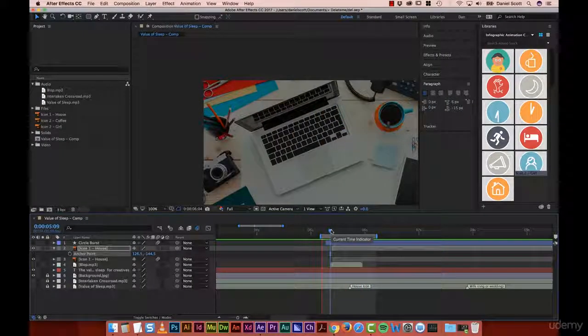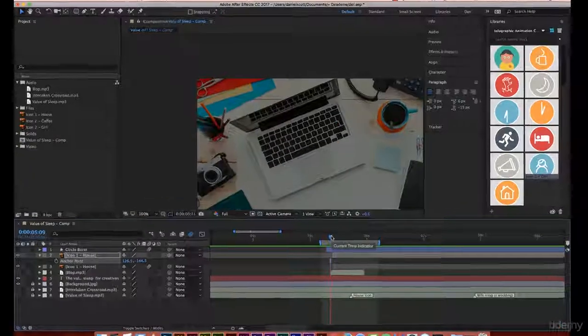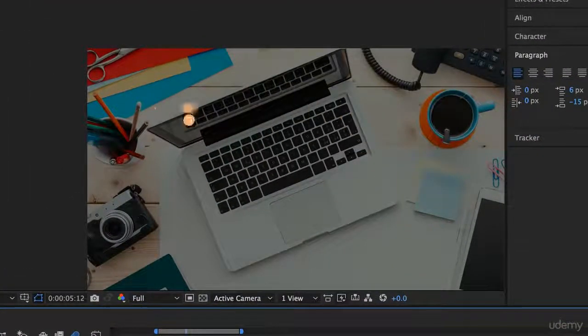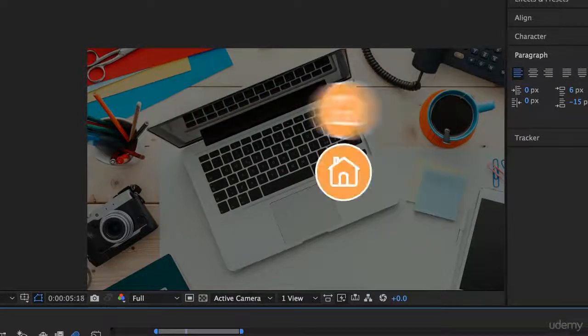Okay, in this video we're going to look at motion blur. Motion blur makes everything look more awesome when it's moving. Okay, see the top one, motion blur, bottom one, boring, no motion blur. Let's go and learn how to do that in After Effects.